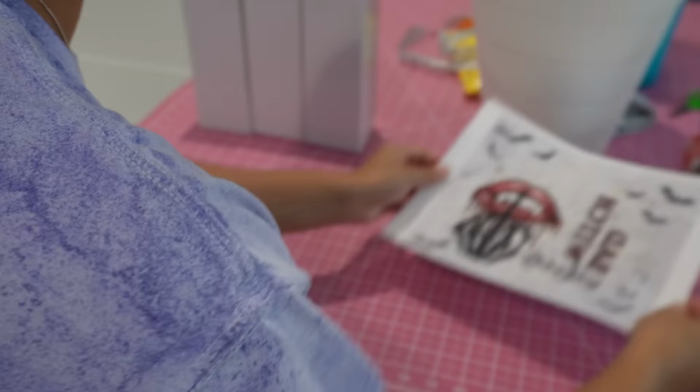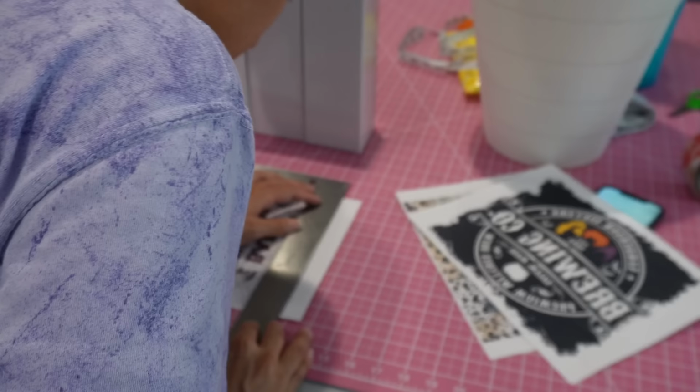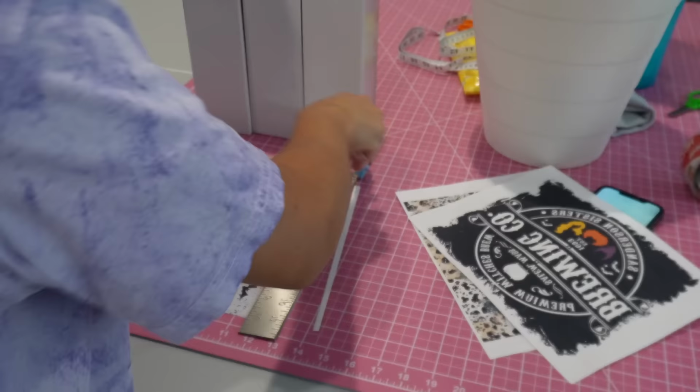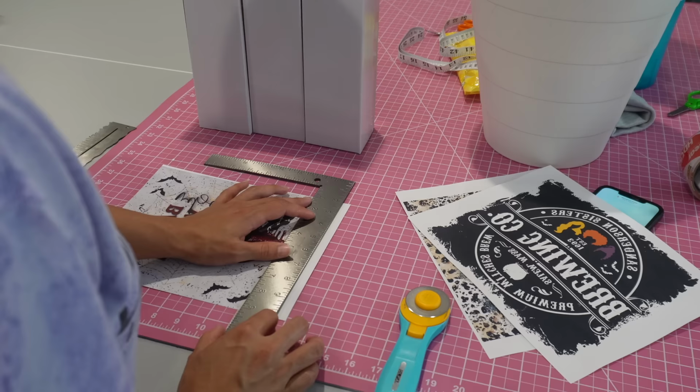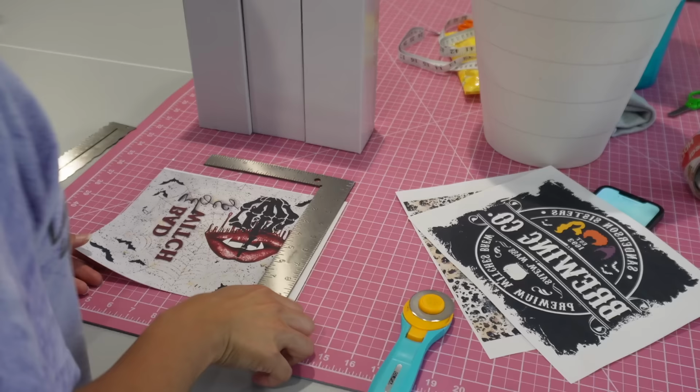I don't use as much tape as other people, and this has worked great for me. I tried like the ten million taping methods, and I actually found that less tape happened to work better for me. I don't use the chopper paper thingy because maybe it's just me, I can't figure out exactly where it cuts, and with tumblers, precision is key. My printer obviously printed this crooked, but it's not a big deal.